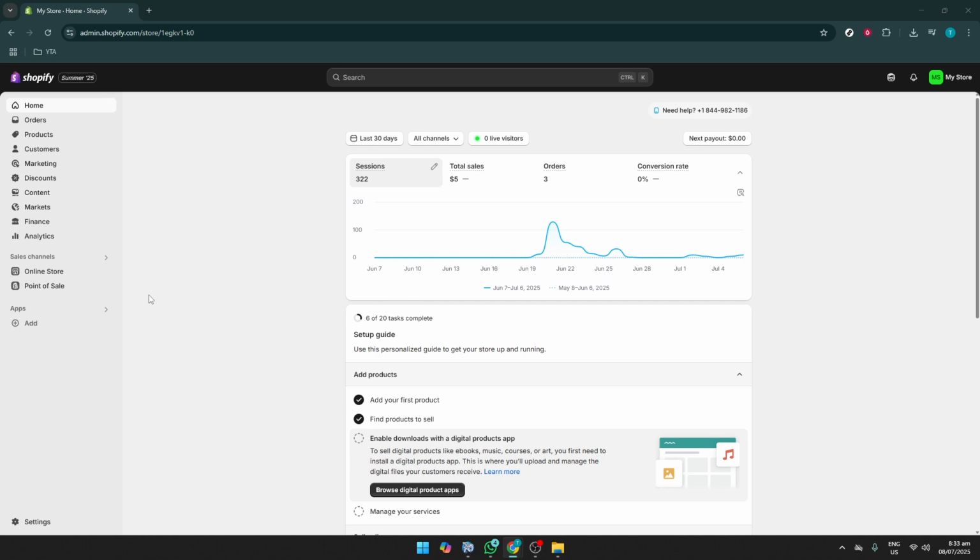First, you'll need to go to your Shopify admin by logging into your store in your web browser. Once there, you'll find yourself on the home dashboard, which is the central hub for managing your online store. From here, you'll be able to access all aspects of your site, but today we're focusing specifically on creating that essential Coming Soon page. Next, locate and click on the Pages option on the left-hand side of your dashboard.